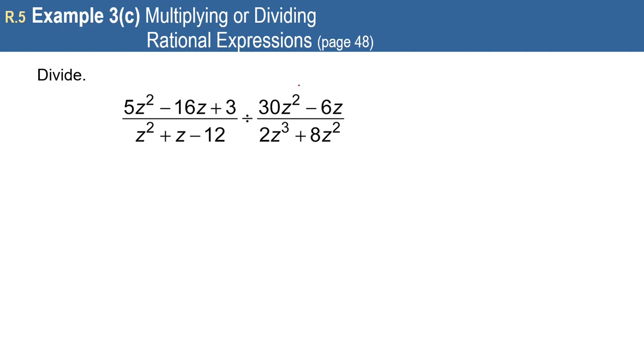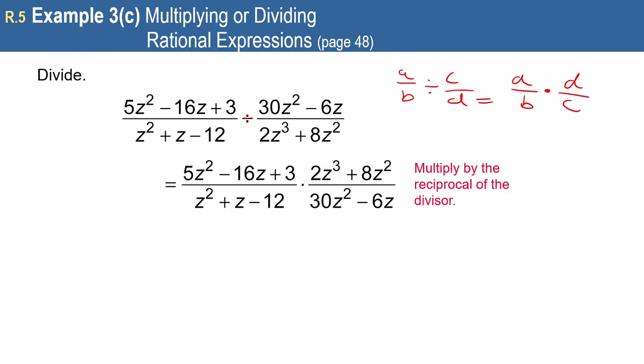We're going to divide rational expressions. The first thing I want to do is change this division into a multiplication. Recall, if I'm dividing two fractions, a over b divided by c over d, we're going to keep the first one the same, change this to multiplication, and take the reciprocal of the second term. You learned that from elementary school, so remind yourself of how to divide fractions. So we're going to keep the first term the same, and then we're going to flip the second term.